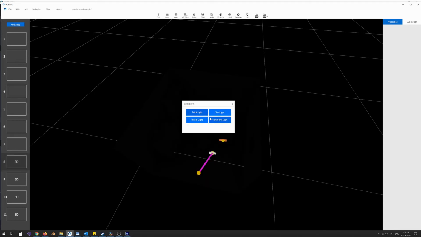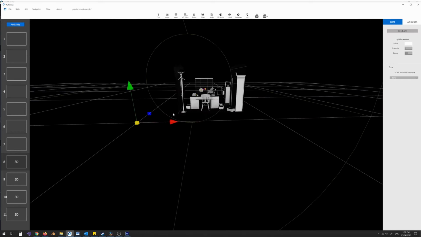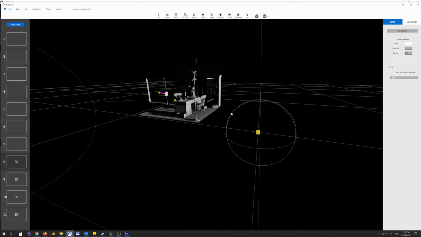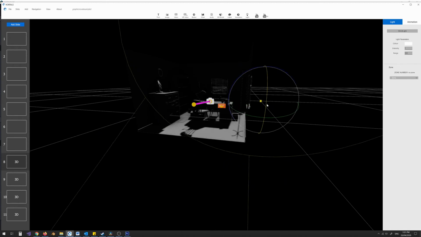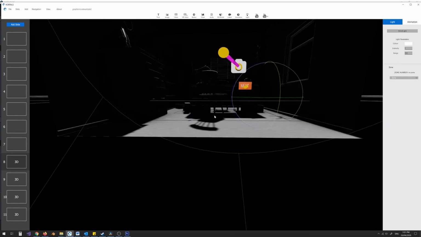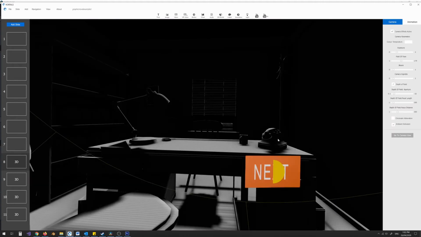So the first thing I'll do is I'll add a direct light. And this direct light is facing in one particular direction. So if I rotate this, this will give us some shadows. And you can see it gives us some reasonably sharp shadows. Yeah, so I'm quite happy with that. If I go to my camera position here, this is lighting kind of like how I want it.